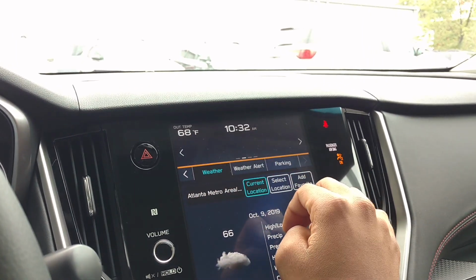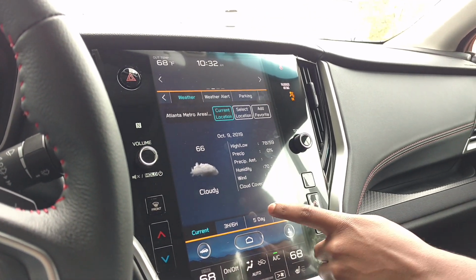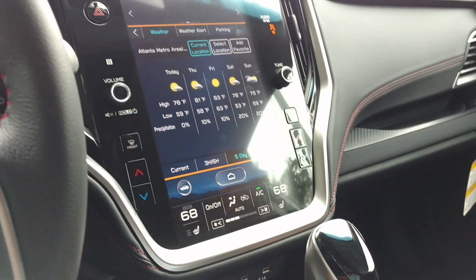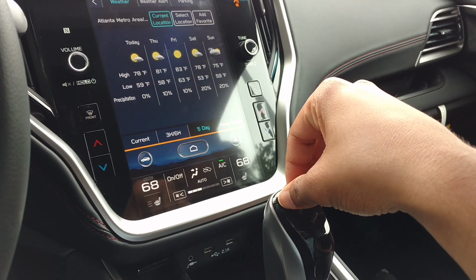Now, you know how most weather shows you just one day or current weather? Well, now in the Subaru, you can see 5 days out. 5 days. And I noticed that they added that in Subarus. You can do that. See that. You guys also have the dual zone, too.